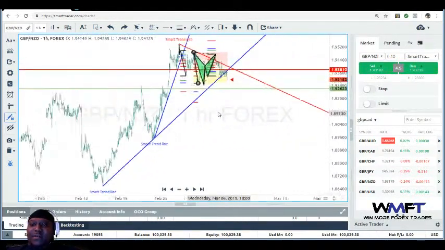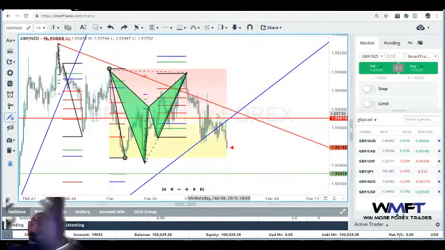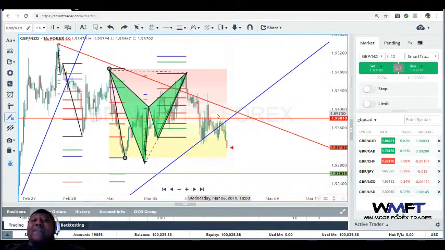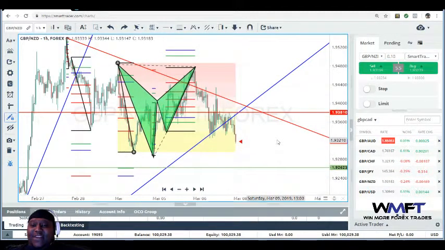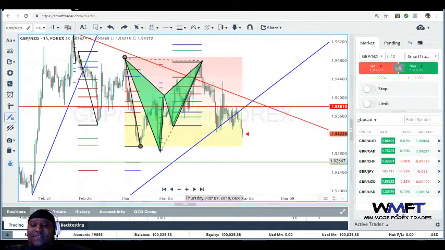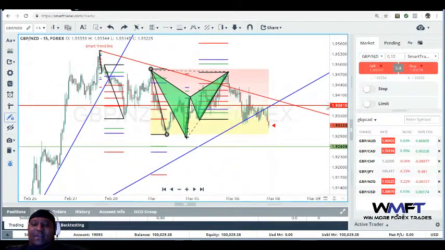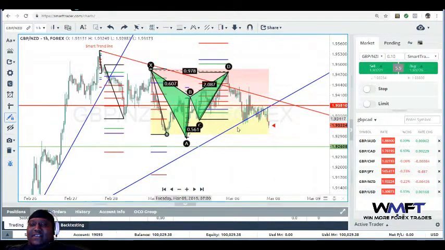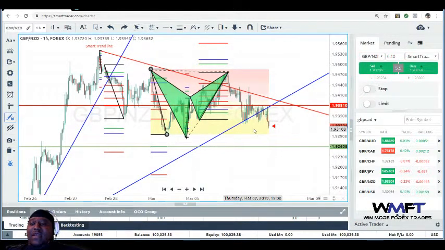We're practicing proper equity management with this trade. We're not going crazy with it. We're just going in at $1 per pip, and we're just trying to be consistent. Doing the same thing over and over again, trusting these Fibonacci's, trusting these trades, going through analysis, and just letting the trade rock out and do what technical analysis says that it wants to do. All right, that is the Great British Pound New Zealand Dollar.